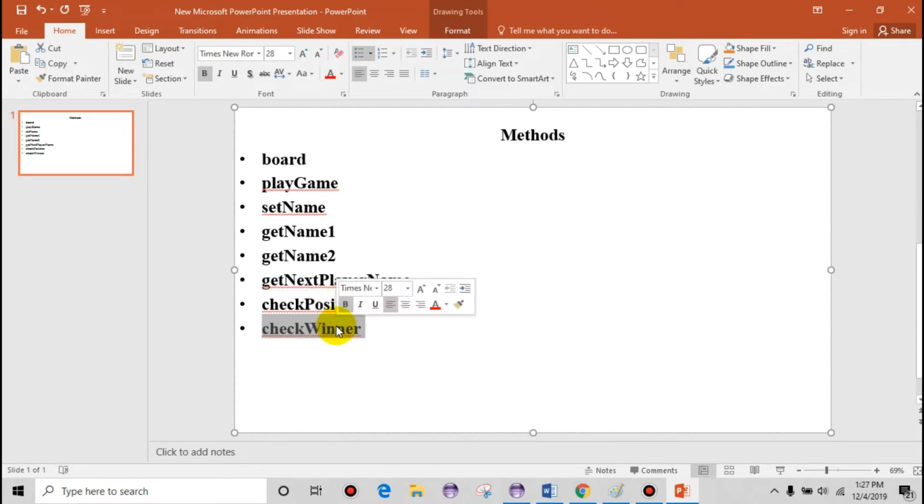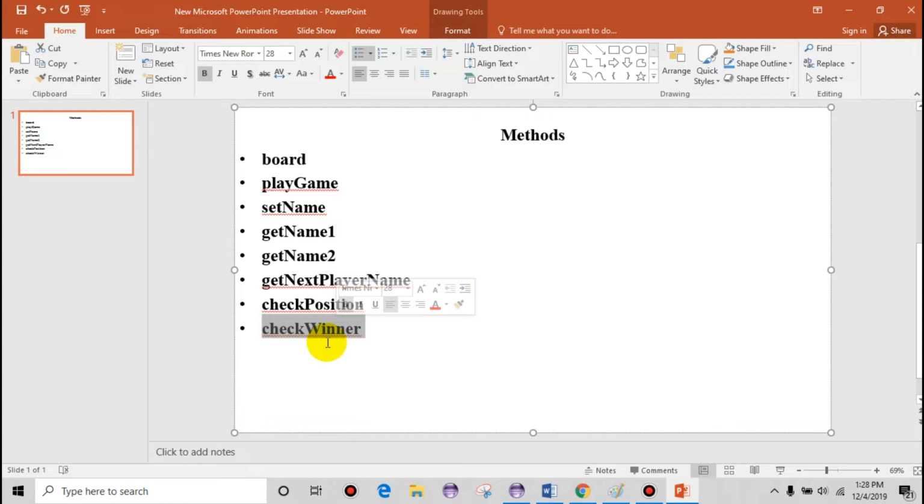And the check winner method will check all the patterns that crosses and circles are making, whether they have made a specific pattern for winning or not, such as being in a line or any other pattern that is used to win the game.